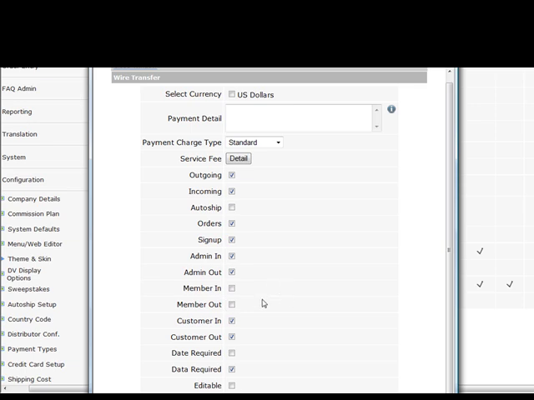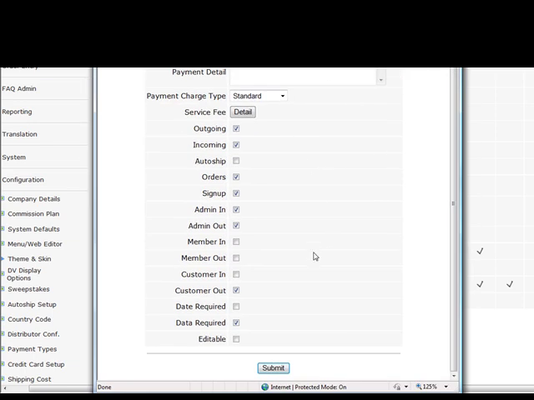If it's a payment type that isn't on the list and you need something special, then we just customize and charge you to set up your particular payment type, and it would have all of these appropriate things available to you as well. Okay, so it's very, very configurable in the payment area. So a lot of that, again, comes down to you guys thinking about exactly what you want to do and how, and then making sure you've configured the payment types in the right place once you've decided that.